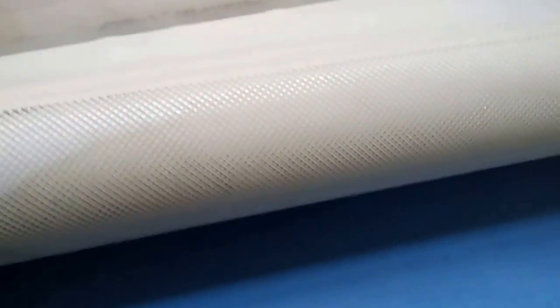Okay, and so now we are able to see the inside of the membrane. What I showed you, this membrane is very less used, so you can see a very small amount of dirt, because this membrane was hardly used. Still I am doing a tear down video for you people.